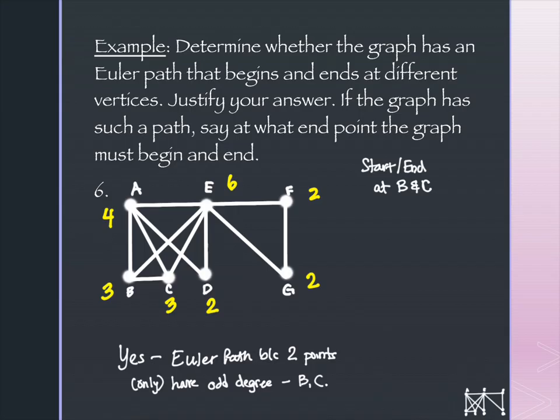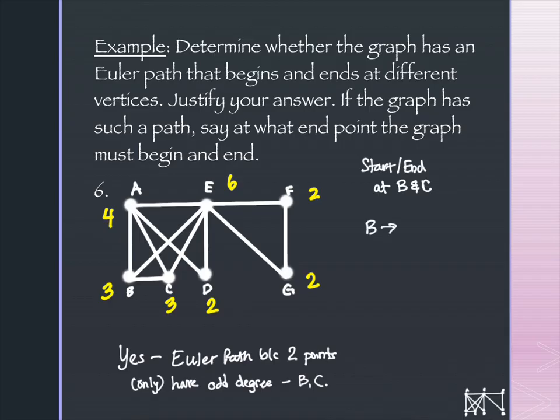It doesn't actually ask us to find one. Let's go ahead and do it just for good measure so you can see how it would work if it did ask. Okay, so make sure you only do what the questions ask you to do. But just for practice, let's do that because we haven't practiced with these a whole lot. So we have to start or end at B or C. So which one would you like to start at? B. Okay, so we're going to start at B.